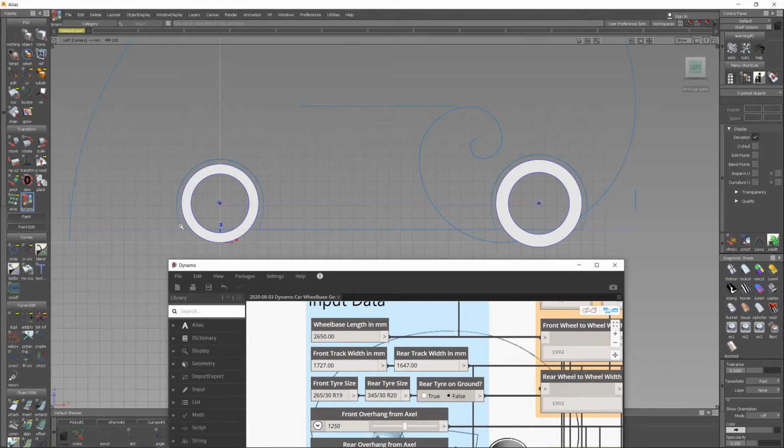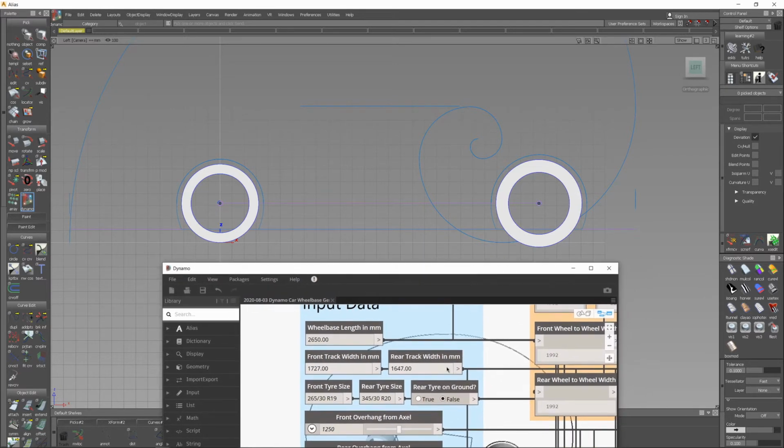Now this would probably be the way that a technical CAD drawing is actually set up, but as a concept artist you probably don't want that. You want to have a more realistic look, so that's why I've added this rear tyre on ground.